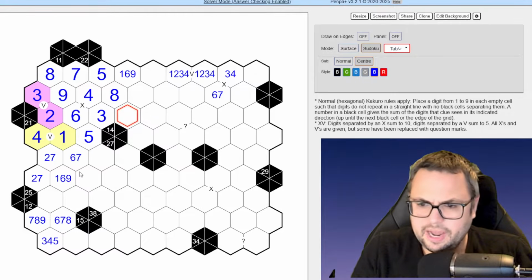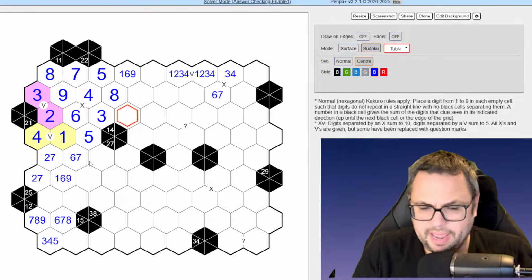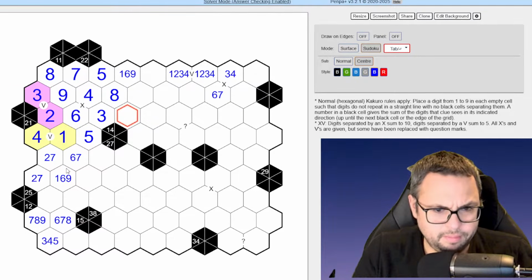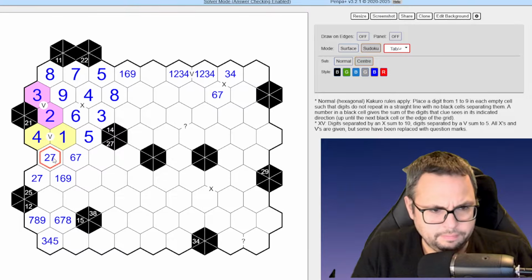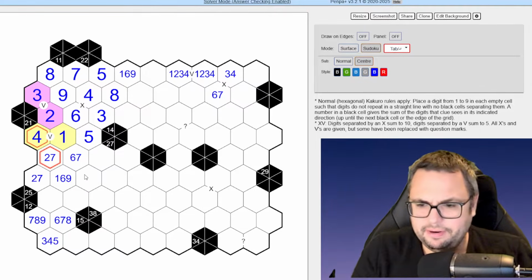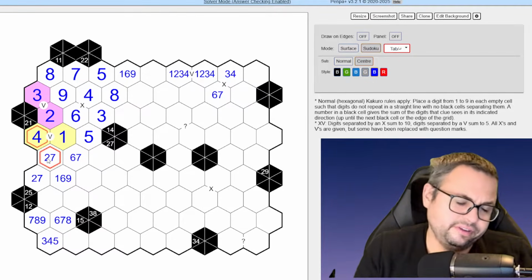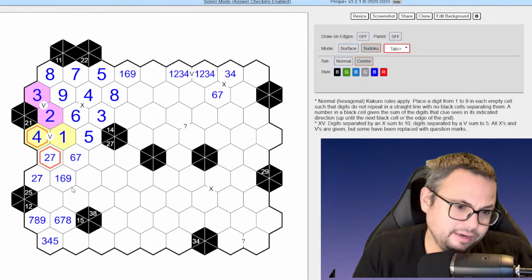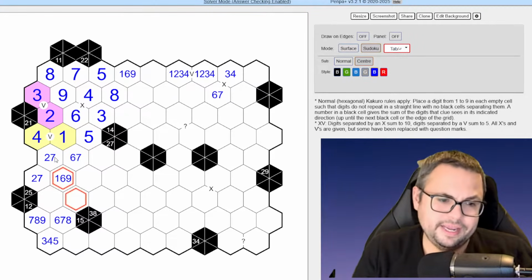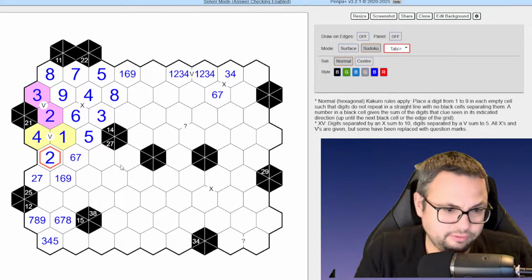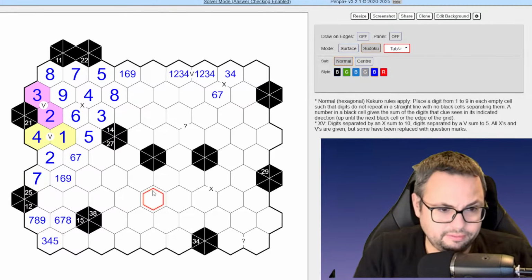See, Todd says the top 2, 7 is not a 7 because there's no X on the 21 sum. Right. Very good. Yes, smart. Yeah. So if this was a 7, that would make these two sum to 11, and therefore these would sum to 10, and I can't do that. Very smart to Todd there. So that's 2. That's 7.